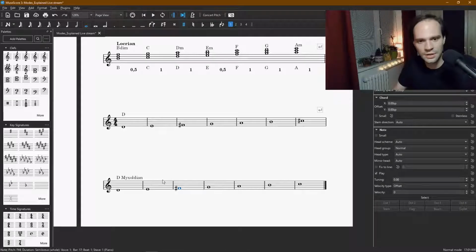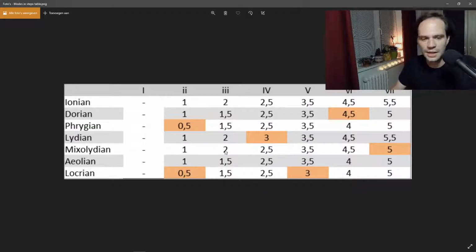So I hope it's starting to become a bit clear that actually these modes are not that difficult to understand in how they are structured, because they are so closely related to the major scales, minor scales. Just one quick example to round it off is, let's go to the Lydian scale, or the Lydian mode. In the Lydian mode, of course, we have a major third, but we immediately see that on the 4th scale degree we have something different. The difference is that we have an augmented 4th. So that's a raised 4th scale degree compared to our major scale, where we have a perfect 4th.